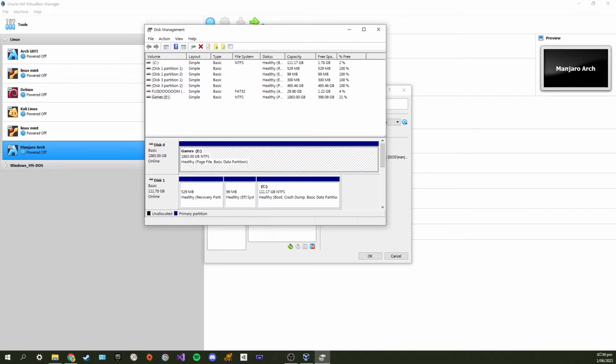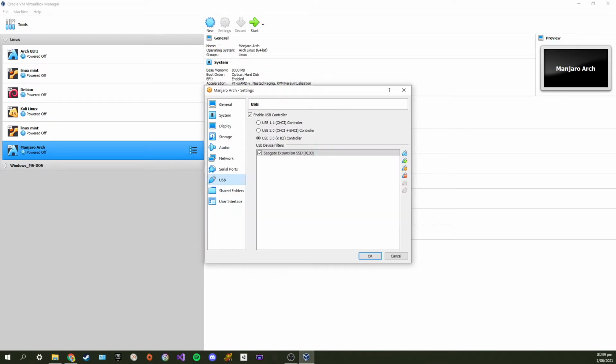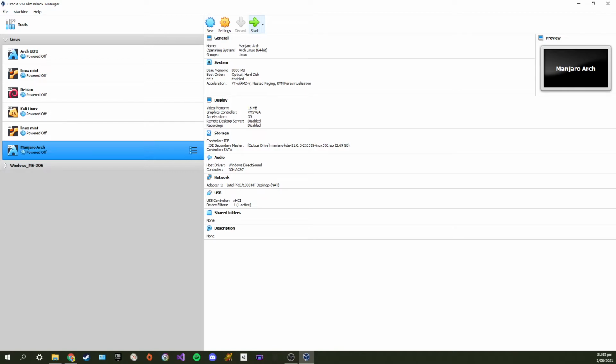So you got your usual games folder, 2 TB, 128 gigs of just the C drive, the USB stick, and then you got the external SSD that Windows detects, but it doesn't know what file format it is, which in this case was ext4, which Windows cannot read. And since I'm doing USB, I just passed it through, the expansion SSD, click OK, and then I click Start.